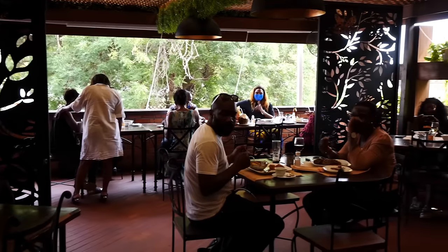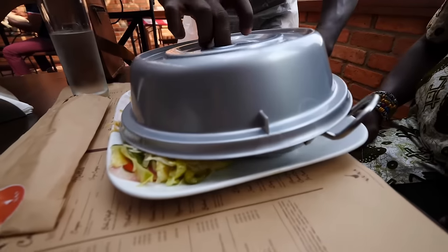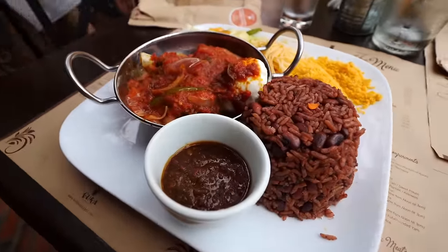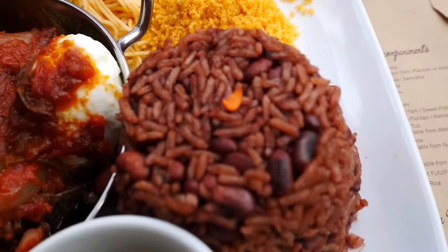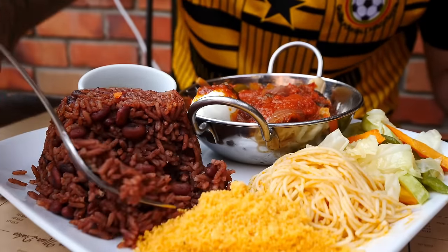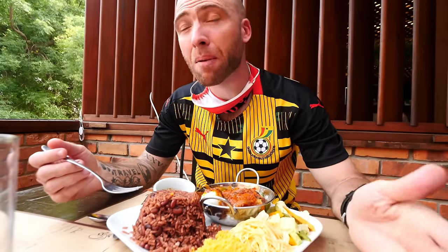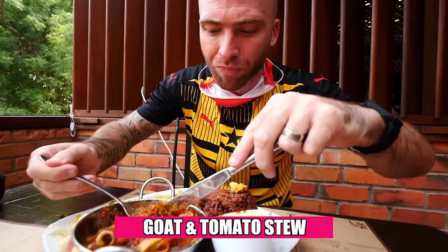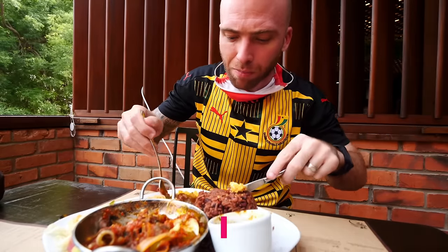Nice, so we came here to the terrace. Thank you. Wache is a blend between the black eye beans and white rice. This is the wache, right? So wache is basically just the rice and the black eye beans. So the beans, right? Get some nice beans, get some of that. Wache reminds me of arroz con frijoles, which is basically black beans with rice. Nice though. But the stew, I mean, the aroma is popping out.